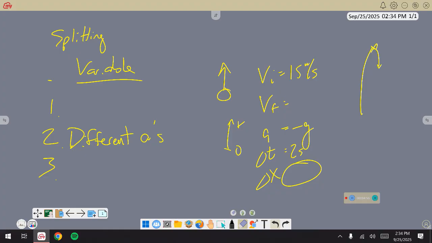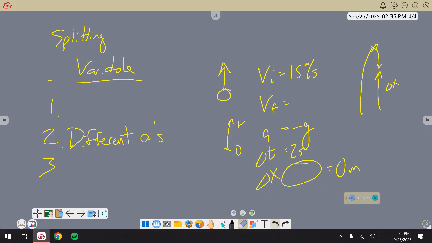Positive. How come? Because your starting position is at the start, because it will reference that right there. Yeah. Exactly how much it has changed, not necessarily how far it's going to go. As a matter of fact, there is in fact a time that I could put in here that I punch in all the calculations and it actually tells me the answer is 0. When would that be? It's back at its starting point.